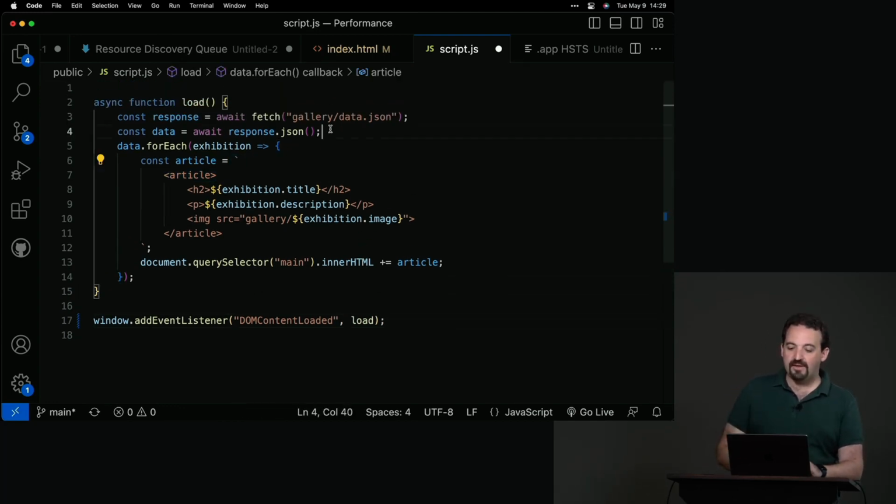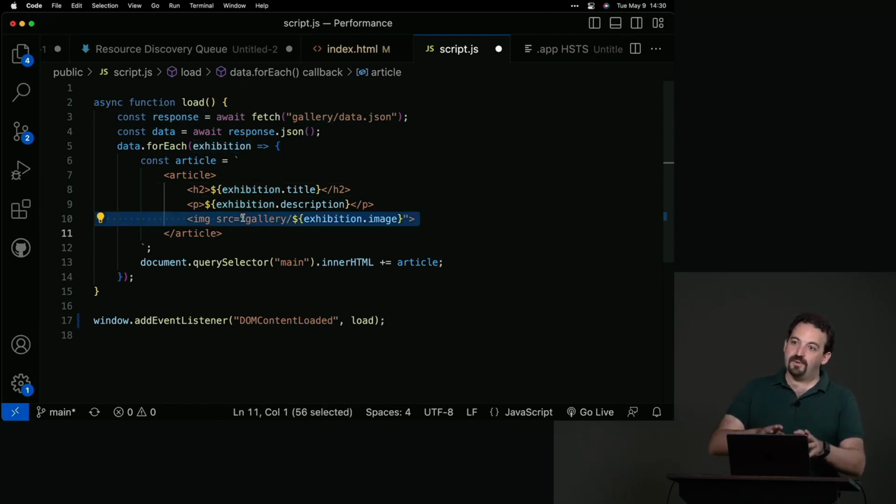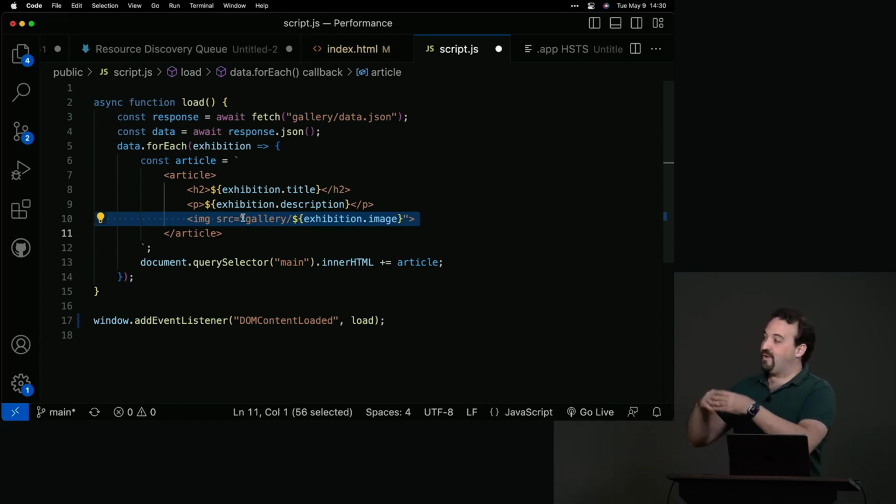Then this code is downloading a JSON file. And based on that JSON file, it's rendering articles on the screen. That's why the image is being discovered late. The browser needs to execute that JavaScript. So it was waiting for the load, executing the JavaScript, going and fetching the JSON, then parsing the JSON, then looping through the objects that we have there and creating HTML. And at one point the browser says, oh, there is an image, I need to go and find it. And we lost not 5 seconds, but probably 4.